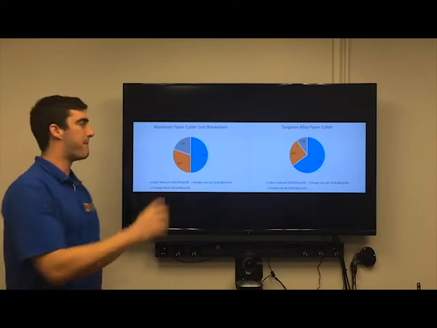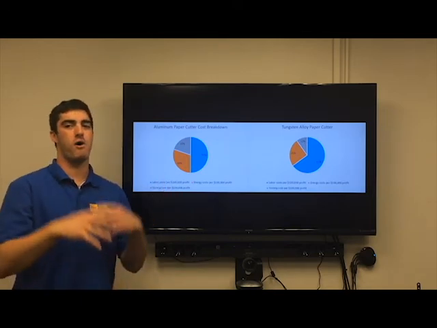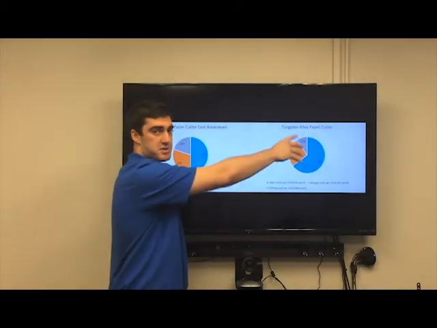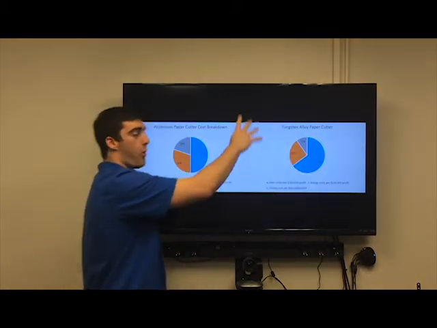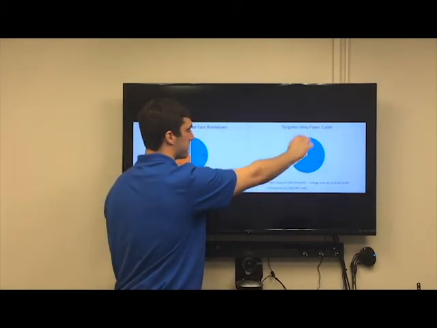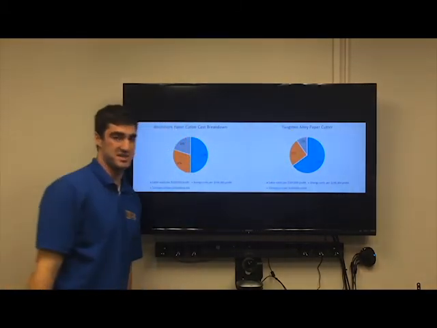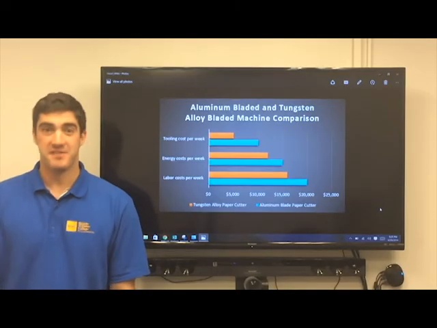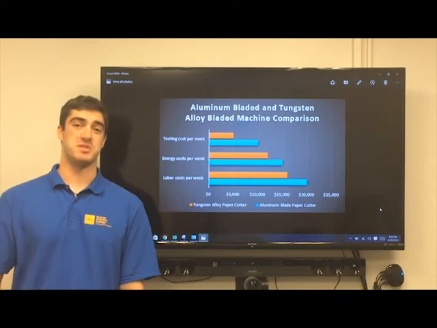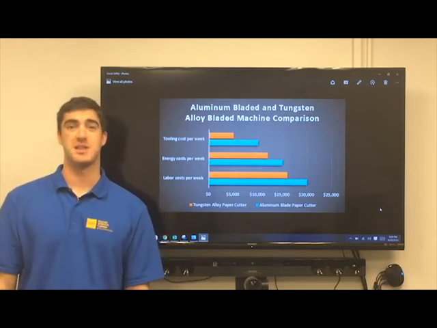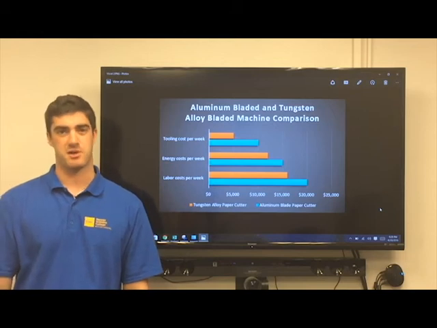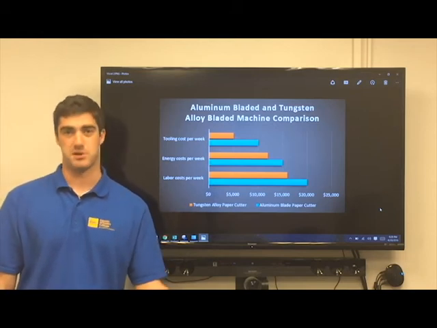The difference is pie graphs show a percentage of all the costs in the system. So the percentage of labor cost over here has gone up. However, the cost entirely is actually less because you have a smaller tooling cost and a smaller energy cost. You just can't tell from a pie graph. This is an example of a good visual aid. It still compares the two machines, but now it's in one graph. The orange is the new machine and the blue is the old machine. And as you can see, we save $5,000 from just the tooling cost alone. It's not deceptive, it's very easy to understand.